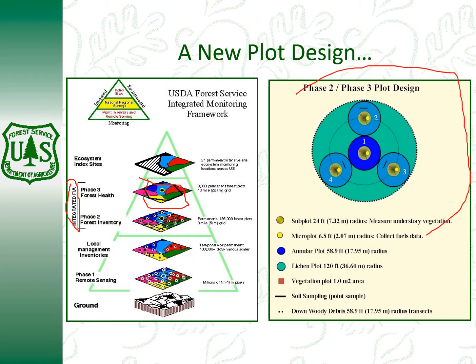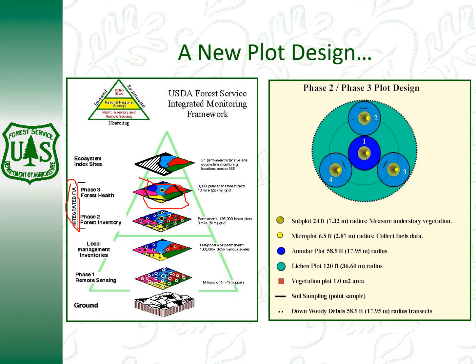The plot setup: each plot is about an acre, with four quarter-acre plots — that's what those four circles are showing you. They're all arranged exactly the same. Plot number one is in the center, plot number two is due north, plot number three is south 60 degrees east, and plot four is south 60 degrees west. They measure out to those plot centers. Each of those plot centers is measured out that far away from the original plot center. They know the coordinates of the original plot center and then measure to all the other ones from that center.